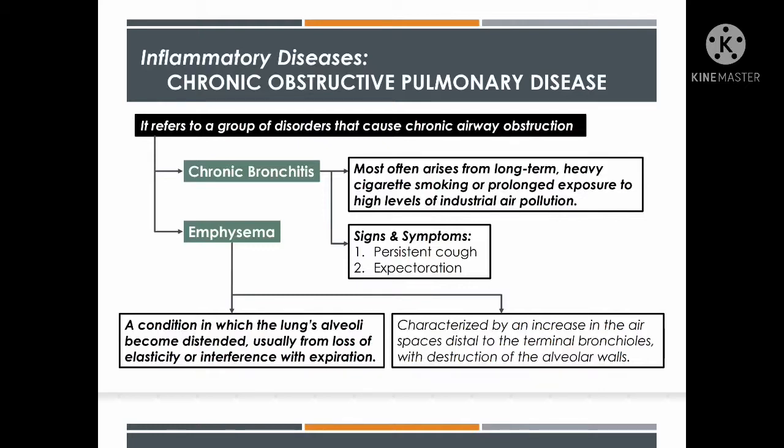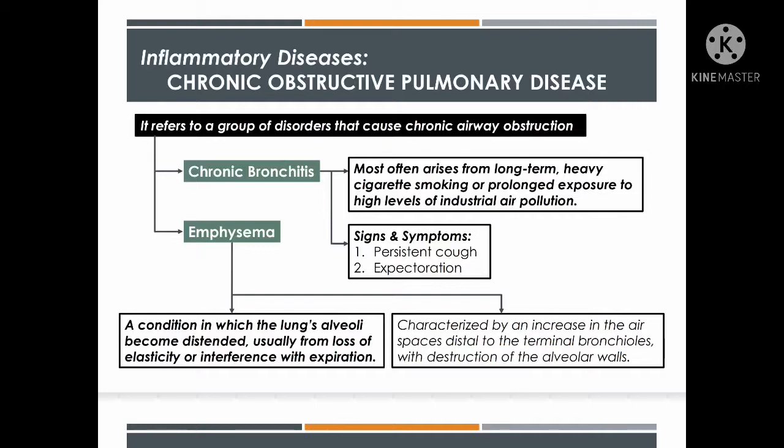Elimination of the causative agent is an important first step in treatment. Pulmonary rehabilitation, including breathing exercises and physical conditioning, helps manage the disease. Antibiotics may reduce the presence of infection. Adrenergic and anticholinergic bronchodilators are used to reduce bronchospasm, and oxygen therapy may be prescribed for patients with severe hypoxemia.